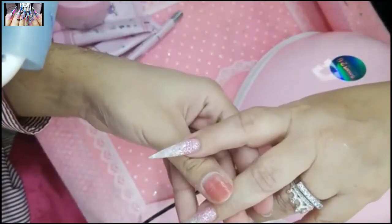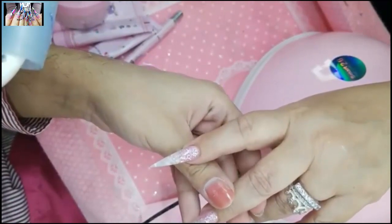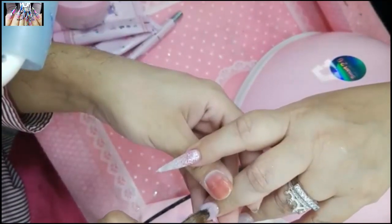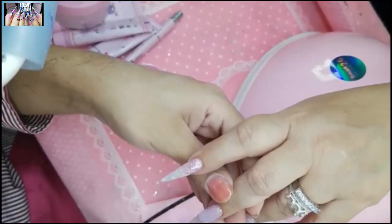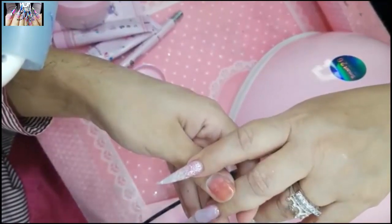So sparkly. Oh my gosh, I love it so much. And you can see it takes very little effort to create a beautiful nail with our products. And the smell is incredible, you guys.